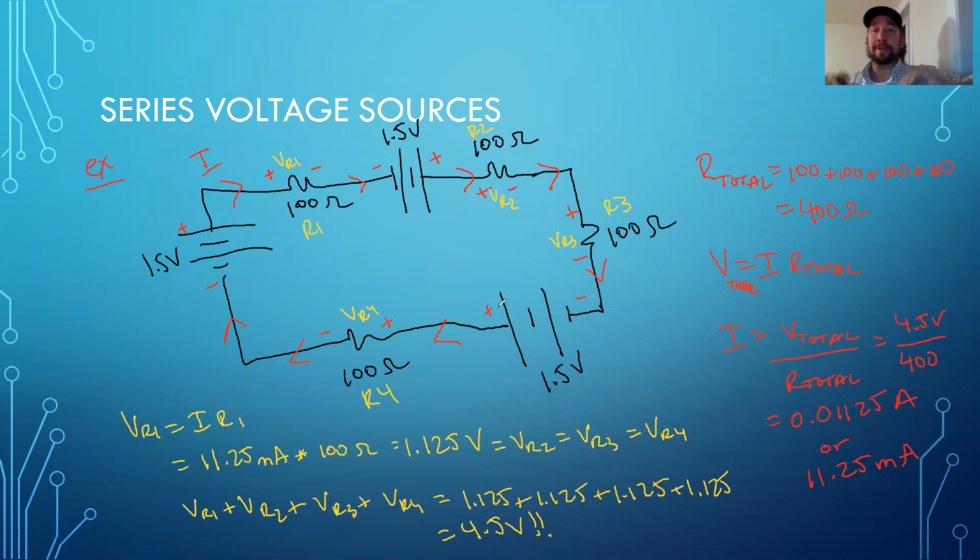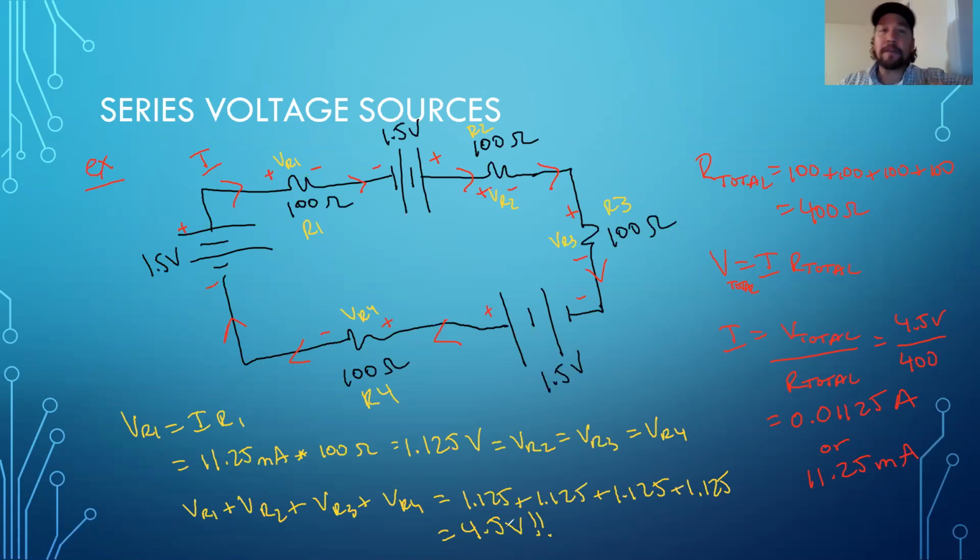It's very important to remember, in a series circuit where there's only one path, the total voltage is just going to be the sum of all the voltage sources, all the batteries. Your R total is just going to be the total of all the resistor values, and I is calculated by Ohm's law, V total divided by R total. And then you can go through each individual voltage and calculate each voltage drop using Ohm's law again. And there's our proof that, yes, this is true.